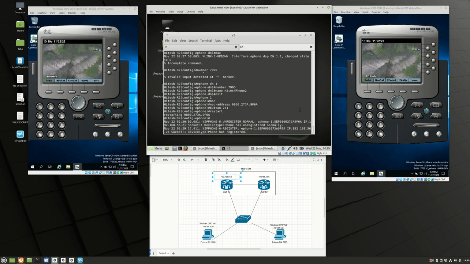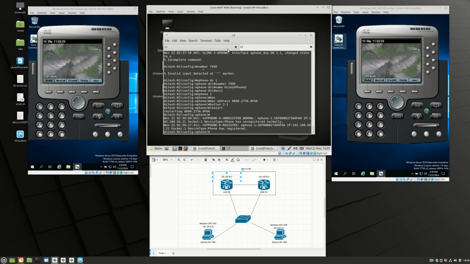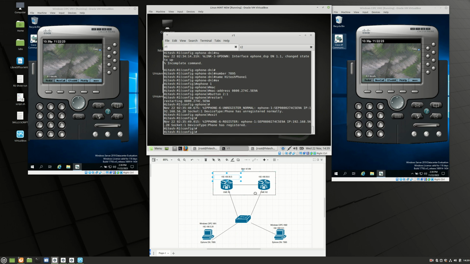There we go. So now, as you can see, it has a number on the second button, and this one also has a number on the second button. But they will still not be able to call each other as they do not have a dial peer. So basically what happens now, if we try to call, it will go from our phone 1, it will reach R1, and then R1 will not know what to do with the call. So we'll just drop it, or we're gonna let it through. So we now want these two routers to be able to see each other and be able to transfer calls between each other. So how do we do that?